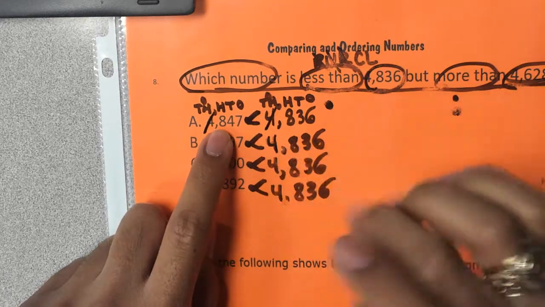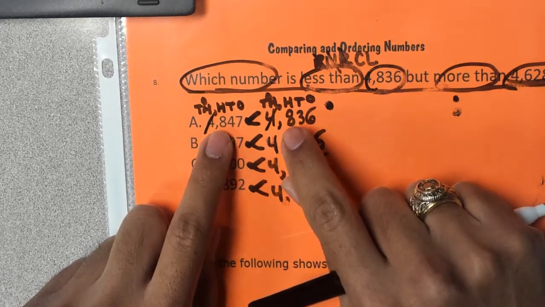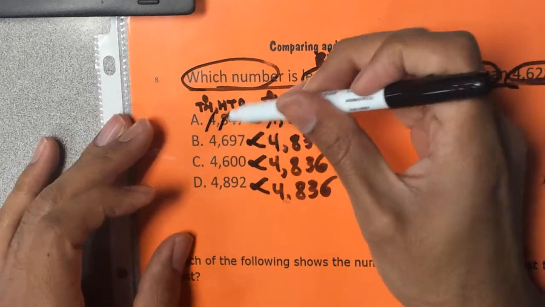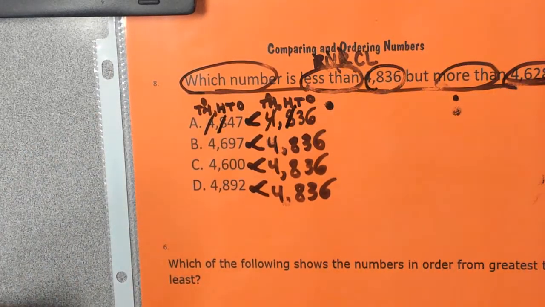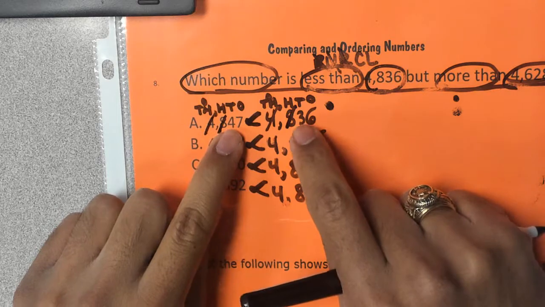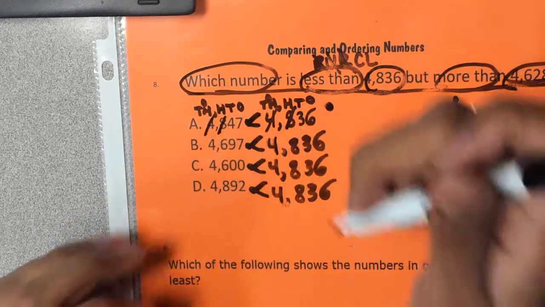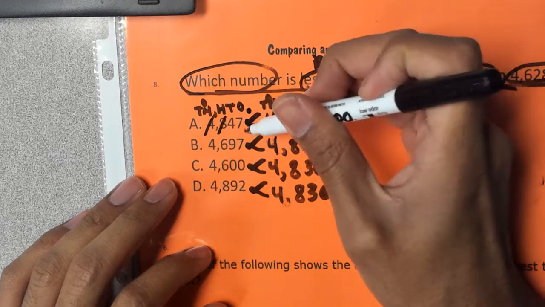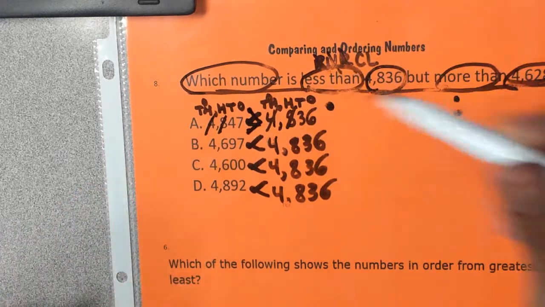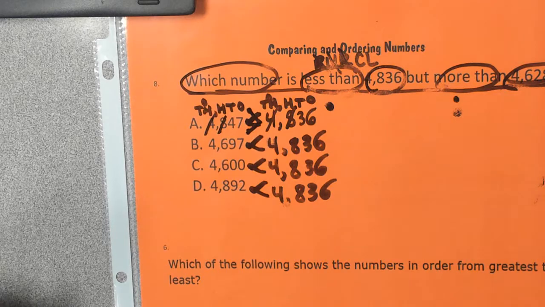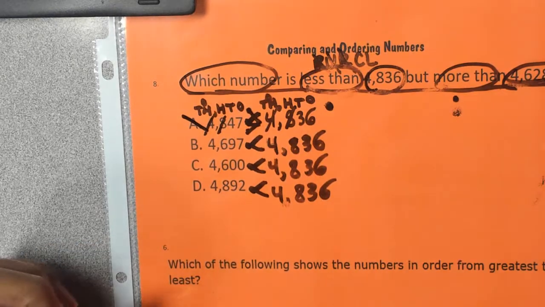What about the 8 in the hundreds and this 8 in the hundreds? Which one is bigger? Well, both of them are the same, so that's not going to help me. Let's cross them off. Now, which is bigger now, 4 or 3 tens? Well, the 4 tens is bigger than 3 tens, so remember that the greatest number gets the greatest number of dots. But that symbol does not match the symbol that should be there, so that means A is wrong.